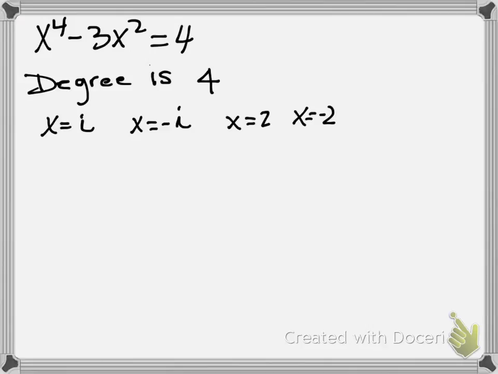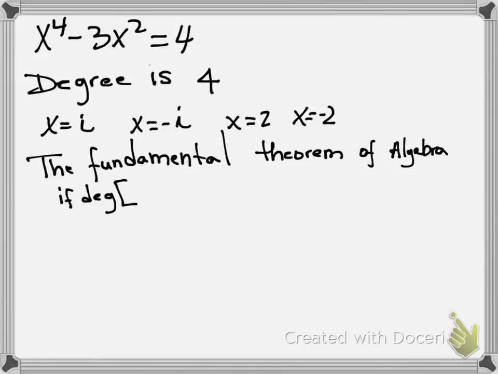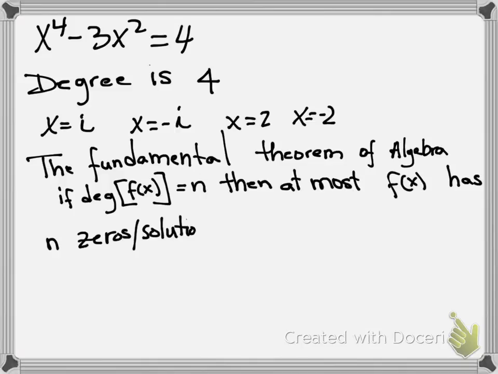Given that we have a polynomial with degree n, that means at most, it has n roots. That means if the degree of the polynomial is 3, the most solutions I can have is 3. The solutions can be real, they can be imaginary or complex, but it will not exceed 3 solutions. This is what the fundamental theorem of algebra states.